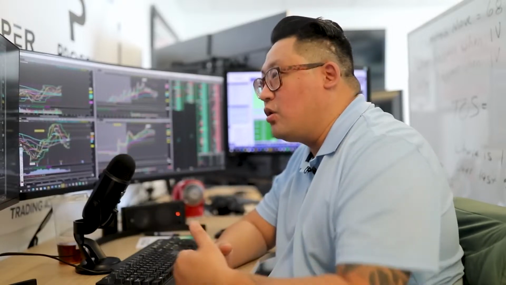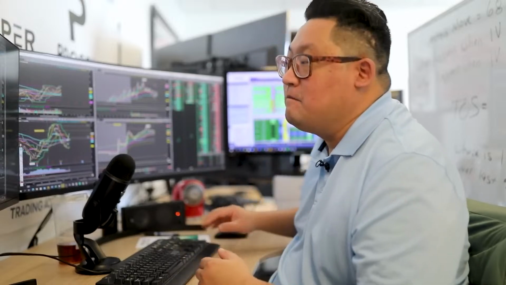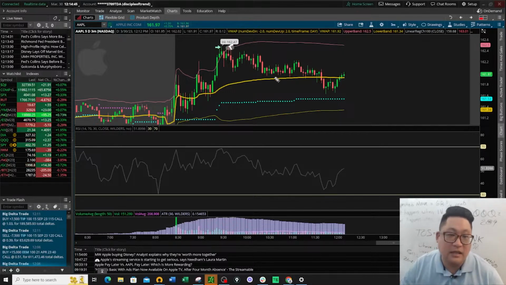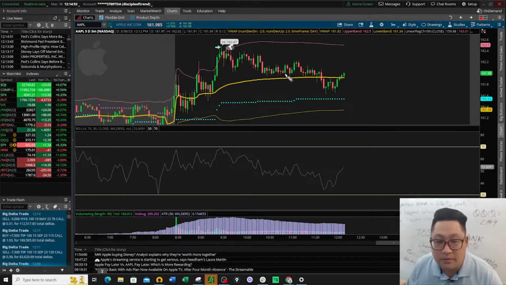And that's where we actually saw Apple start working lower immediately. And in fact, it started working all the way back down near the lows. And that's been the case since it hit a perfect double top at the highs. Notice that as well on that red candle, it ties in directly with where that pink line was. And it immediately started to spill. And it really came back towards this VWAP.